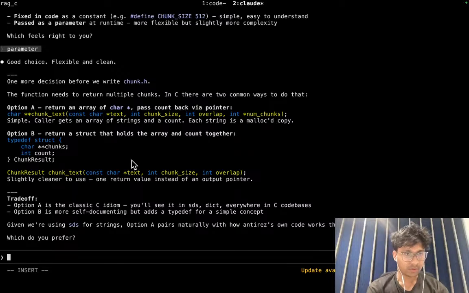So what are we trying to do? We're trying to return multiple chunks, and the caller gets an array of strings and a count. Each string is a malloc copy. Gets an array of strings.